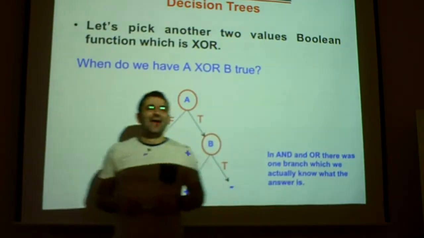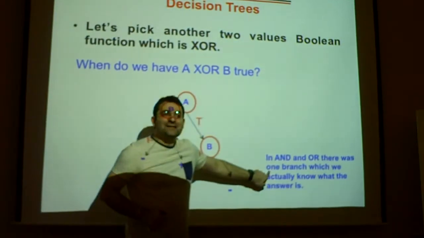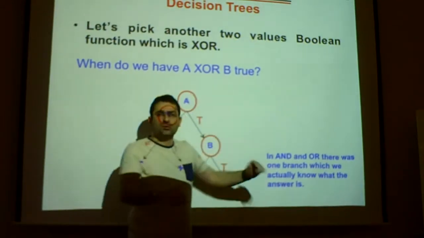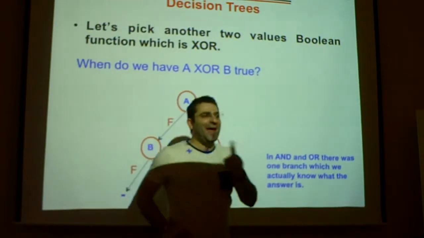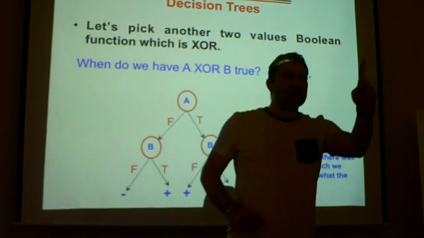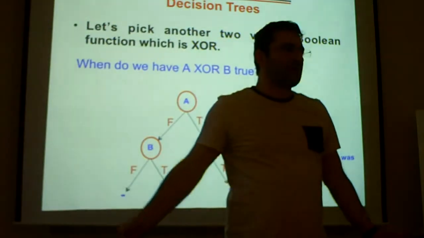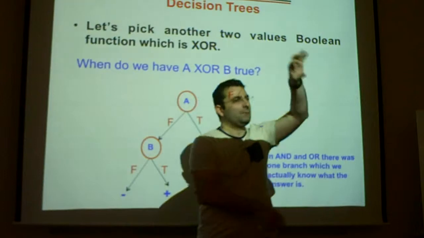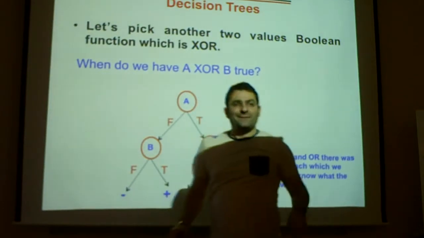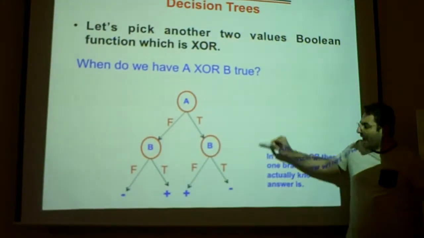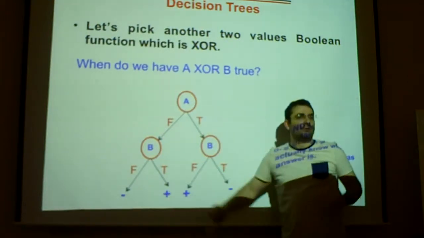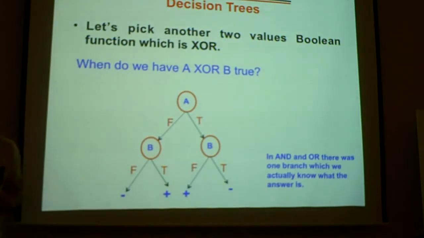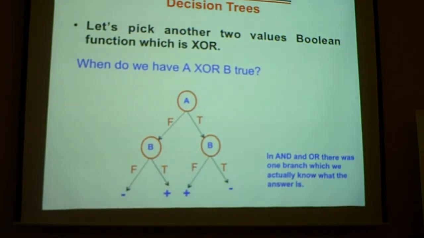Whereas if I look at AND and OR, I can see that for one of the branches I don't need to go all the way down. Because in the AND, if the first one is false, the result is false. I don't need to check the second one. Or in the OR, if the first one is true, I know that the result will be true. Whereas here, I need the full complete tree in order to make the decision. So this is something that we have to spend a moment and think about.